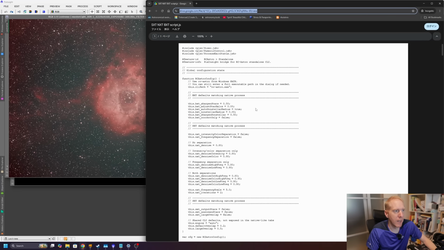Okay, because I don't have any domain that I can use to have an automatic script download to PixInsight, it needs to be done manually. Also, because this is a stopgap solution that's going to be obsolete in the next few days, I didn't need anything fancy. So what you'll do is, I'll have a link down in the description to the script. You'll copy paste it, and you'll get to a page like that.